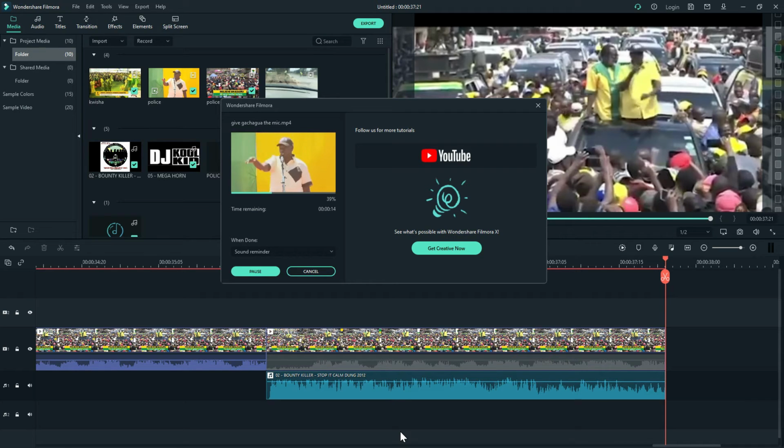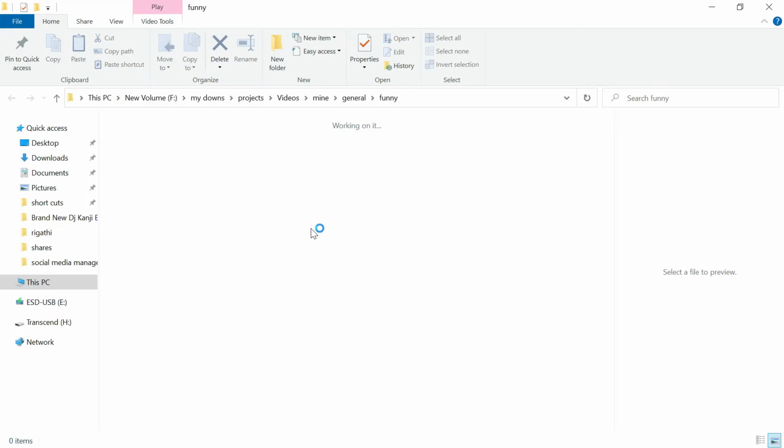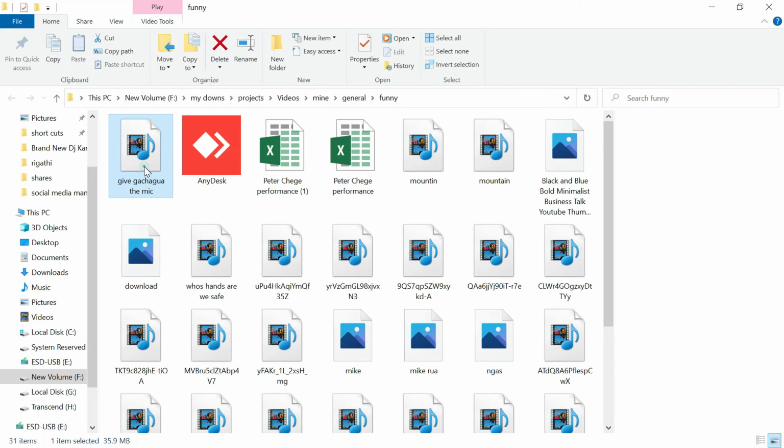So this makes the whole process of making a video using Wondershare Filmora. So this takes some time depending on the length of the video. So allow it to export the video. And we are done, you just click find target, it will open the location where the video is saved.